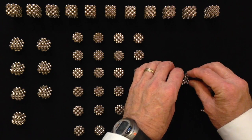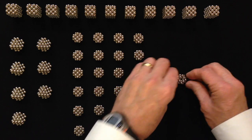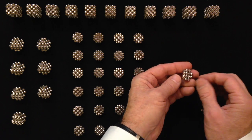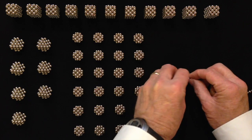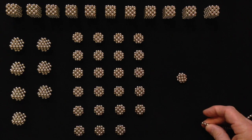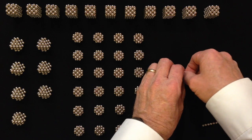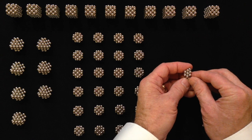And the next step is to push these last 8 magnets down until instead of having 3 layers, you've got 2 layers. Here's the top, here's the bottom. And we're going to insert a magnet in the center of this square, so we have a nice filled 3x3 square. And then make another square of 4 magnets and place that right in the center of the top. So it looks like this.